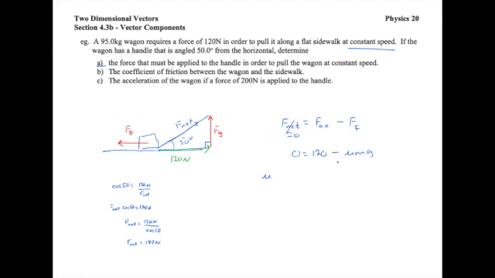Now mu is what I'm looking for, so that's my coefficient of friction. I have a 95 kilogram wagon, so that'll be my mass, and then I have g, all equals 120. So I can just divide that out, and so mu will just be 120 newtons divided by 95 kilograms times g, and so I get for my mu value there 0.129. Don't forget those have no units, and that'll be then my coefficient of friction.